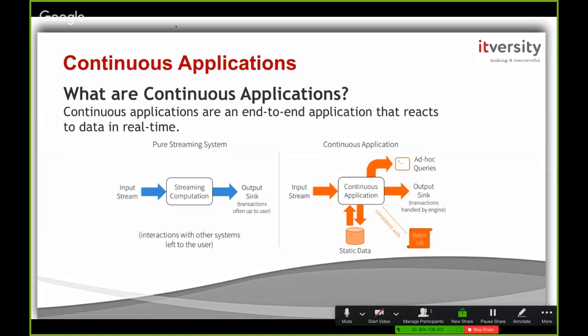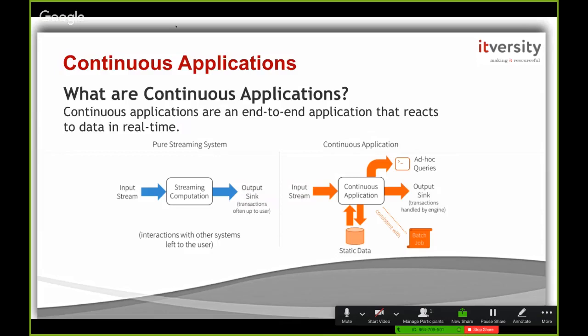You output the data. So this is how you can do streaming with the Spark streaming library with the new structured streaming API. You might have a stream come in, do some ETL, interact with machine learning libraries. You might want to write something to disk, generate reports, run ad hoc queries. These are all things you want to do on the same data set at the same point of time. So continuous applications or the structured streaming API would facilitate developing this kind of application that reacts to real-time data.